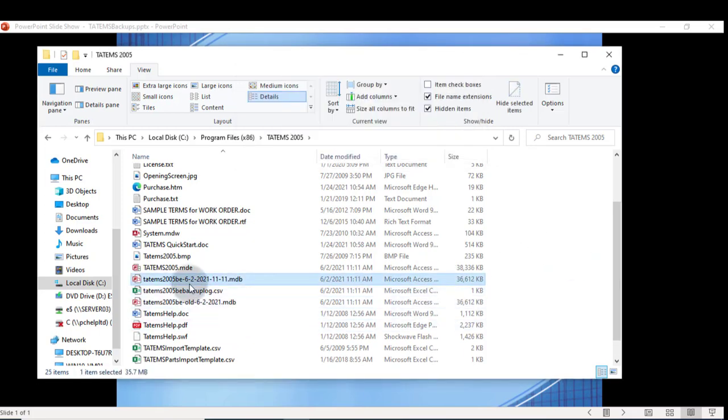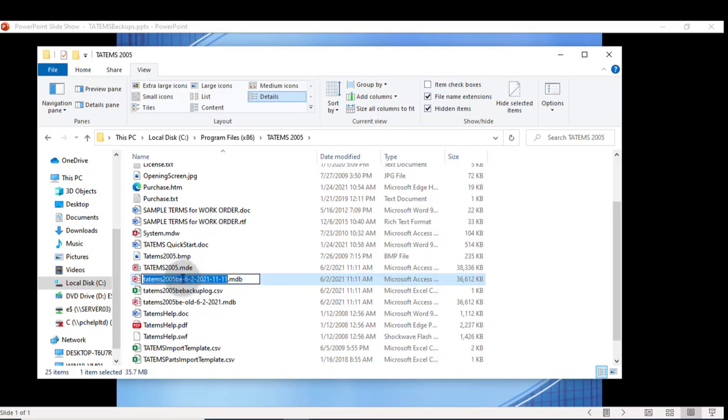Okay, so now this file is in there, the one that has the date timestamp in the file name, but I need to take that date timestamp out of there so that it's named the original default file name. So I'm going to just rename this. What I did was I clicked it once, waited, and then clicked it one more time.